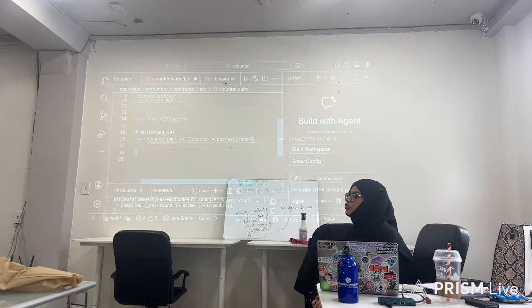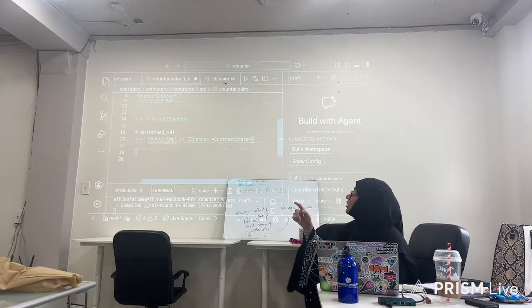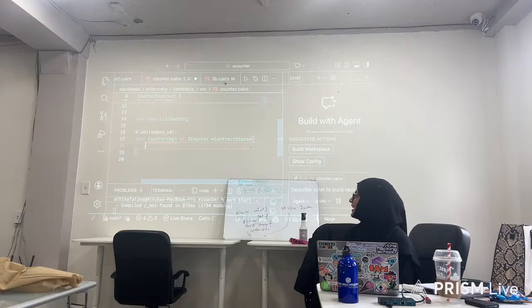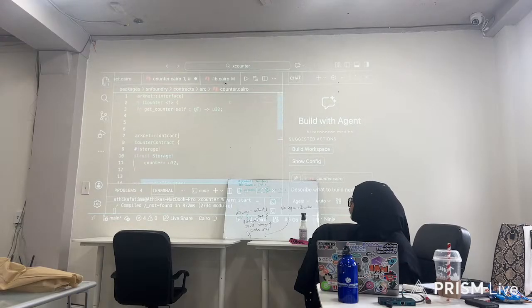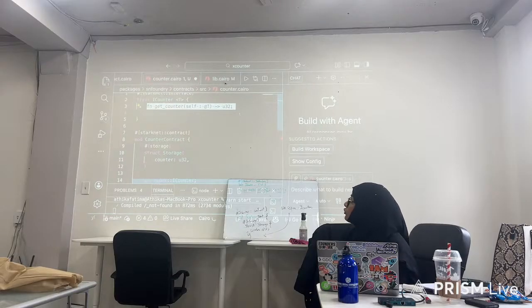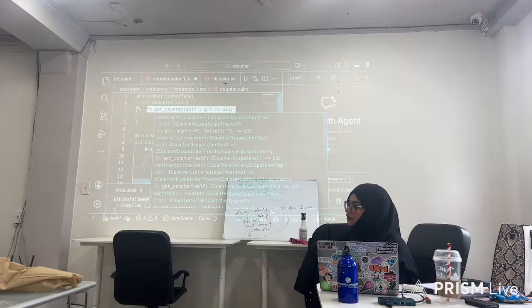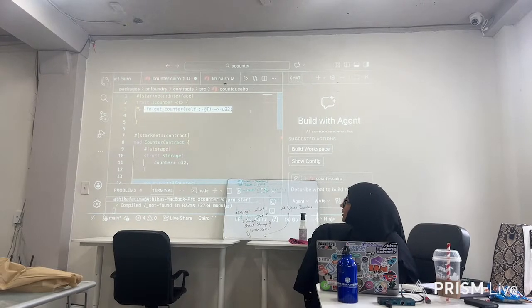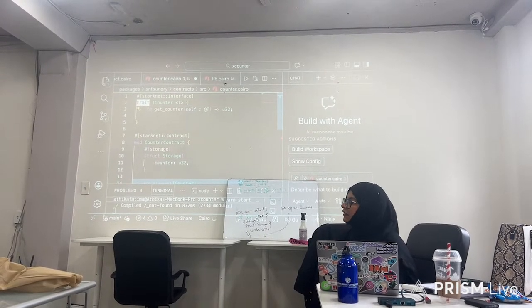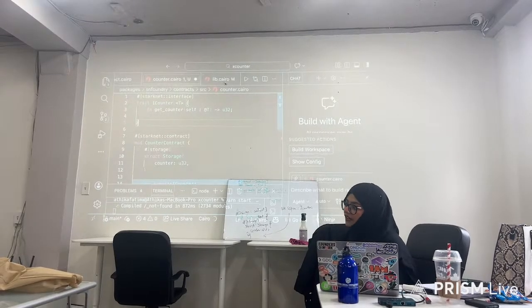What was the implementation that we're going to do? Can you tell me what implementation we have to do? Number goes up. Yeah, the function. Wait, we're not in increase yet. We're just still reading the value of the function, right? Okay, so that's the difference that I wanted to show you. See, this one is just the declaration. Yes, this is just the declaration of the function that exists in the trait, that exists in the interface, right?